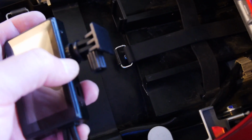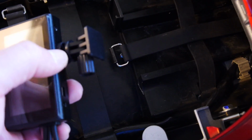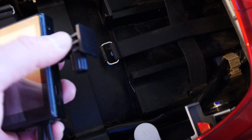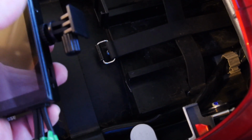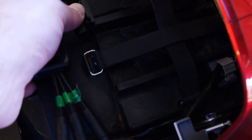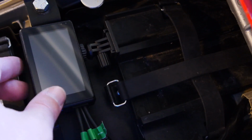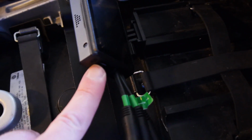This top latch here is not spinning the bolt. It is just locking up against this. You have to spin the whole mount or spin the whole unit to release these. So it's basically get it in position once and you never touch this again, and all you're doing is tilting it and using this slide mount. I'm not even going to call it a quick release because there's nothing to release. No mounting tab whatsoever. But you do need to regularly access this and be able to get to both sides because the cards are located on opposite sides.